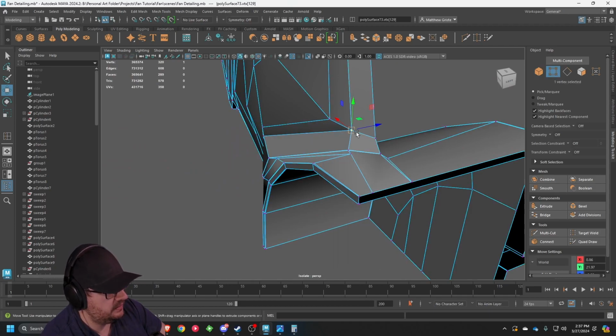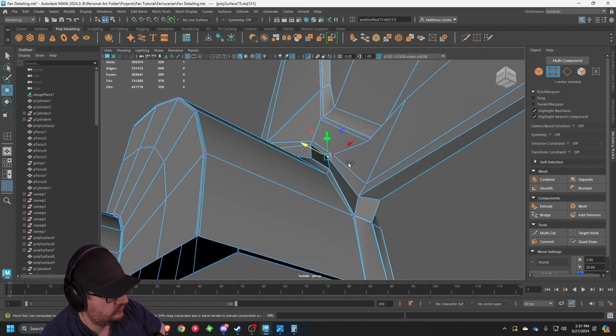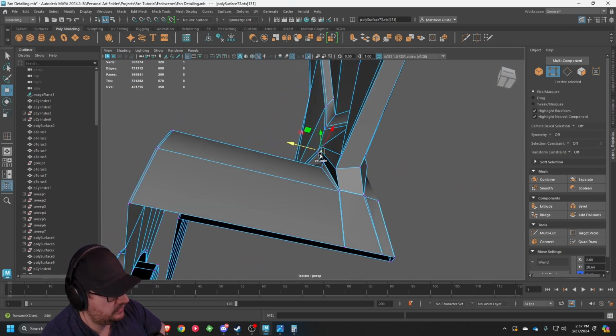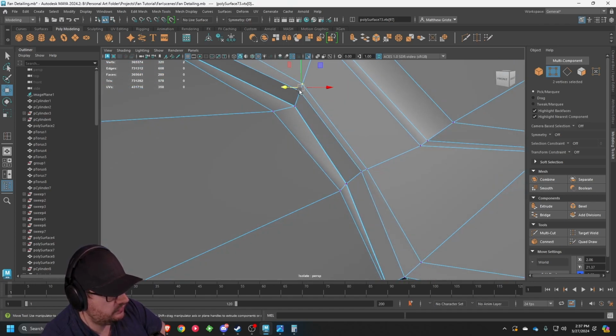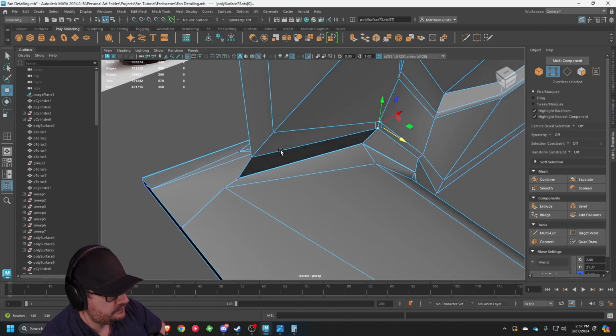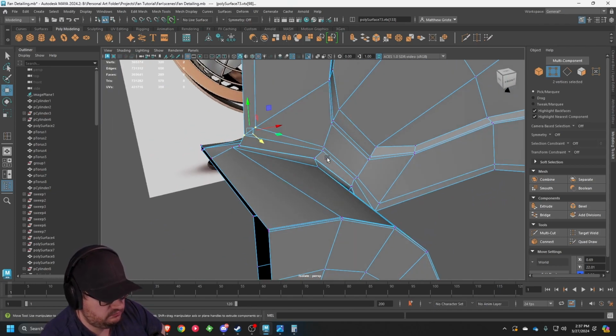And then again, just come back here and just kind of play with your mesh a bit. Just try to clean it up as best you can. Because this is going to cause issues when you start rotating large chunks of geometry. If you even decide to do this part. If not, just skip to the next part.